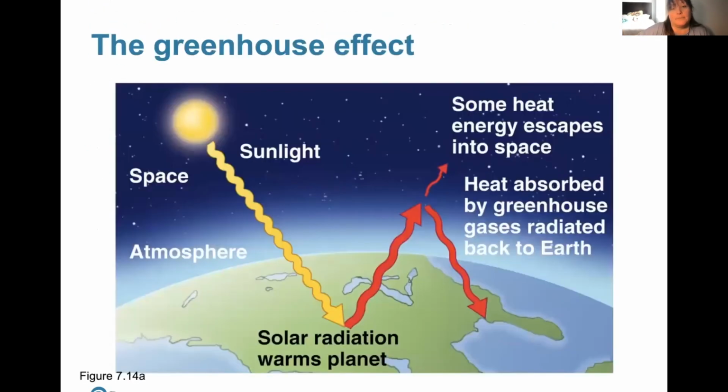Basically, this is showing you again what's happening. The sunlight is letting everything come in, but then when it's trying to come back out, only a tiny bit can come out because we have made the whole thing cap it. So that's pretty much it.